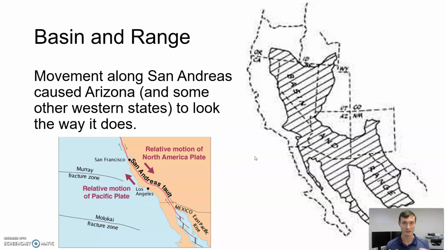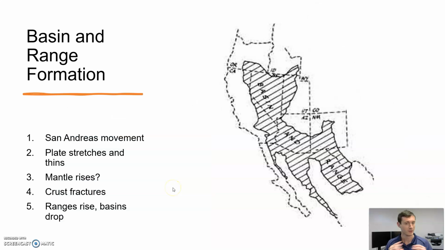The story of the Basin and Range is very closely related to the San Andreas Fault. This is the transform fault, which we talked about in the last video. So this is, in very brief, simplified terms, what is going on with the Basin and Range and with the southern part of Arizona. We have this past time where there was a lot of compression, a lot of compressional stress on the western part of the United States. Why and how, we are not going to worry about beyond the scope of this course.